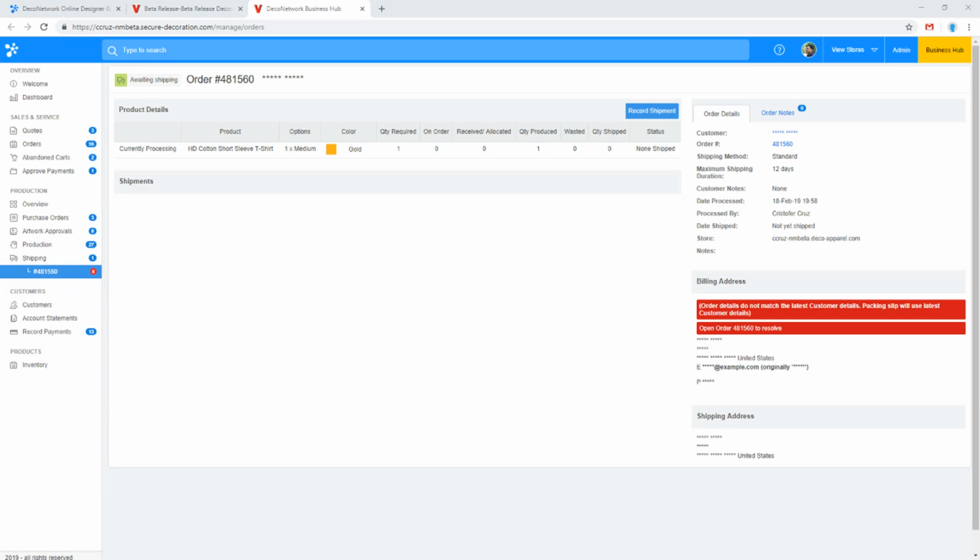Multiple boxes discount. Right, yeah, not within DecoNetwork. So if you're purchasing the postage through DecoNetwork, you can't do multiple boxes for one postage payment. Each box would be a separate postage payment. So if you want kind of a discount for having multiple boxes in a shipment, again, you'll purchase that externally through DecoNetwork. You'll use either the UPS website or UPS WorldShip software to do that, and then you'll just mark those orders as shipped in DecoNetwork.